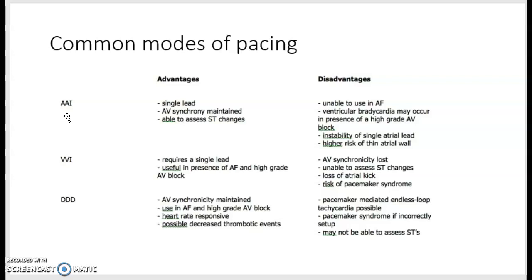All of these are very common and important. We need to know that basically atrial fibrillation, great mode for this. Anything that does not have atrial fibrillation, great mode for this. And there will be one here, a patient with normal AV conduction, but you'll go over that in one of the later lessons. Do not focus on AAI today.